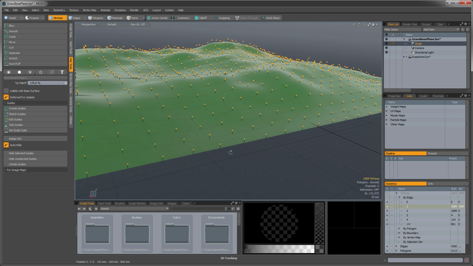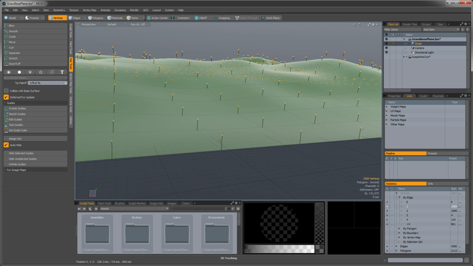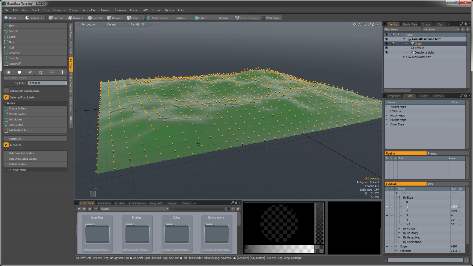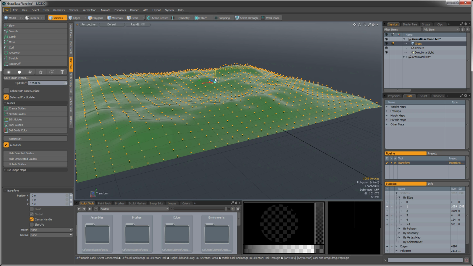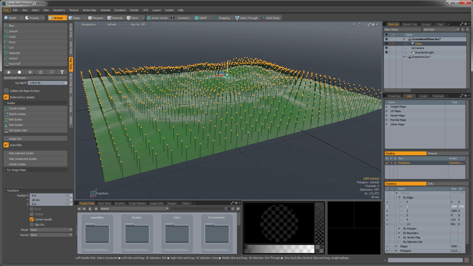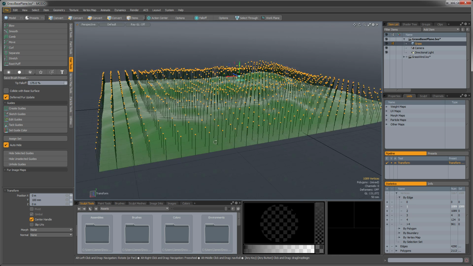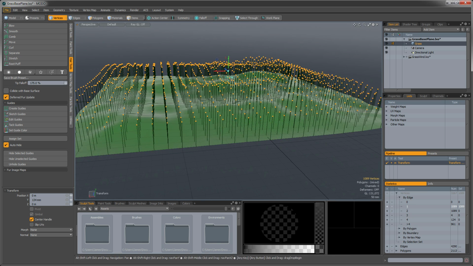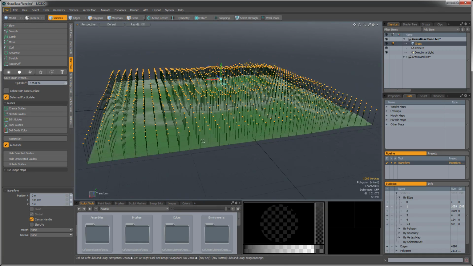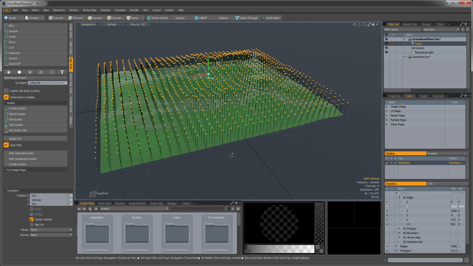By doing that, we're just selecting the tip of our little curves that we've just created. Then we can hit the W key to get the transform tool, and then we can move that up. So now we've created slightly longer guides. We can make those a little bit longer just so they're easier to see what we're going to be doing with them. Now that I've moved them up, I'm going to hit Q.